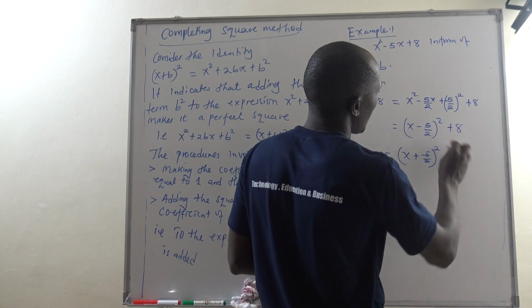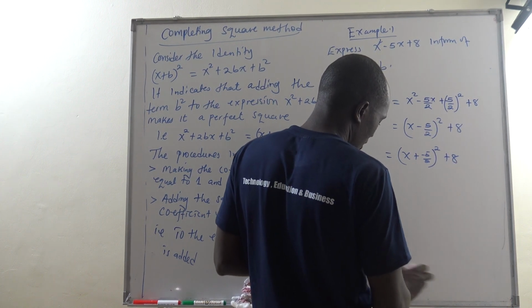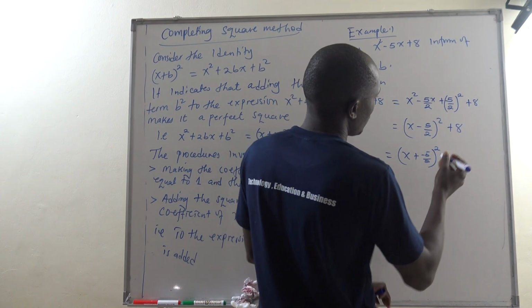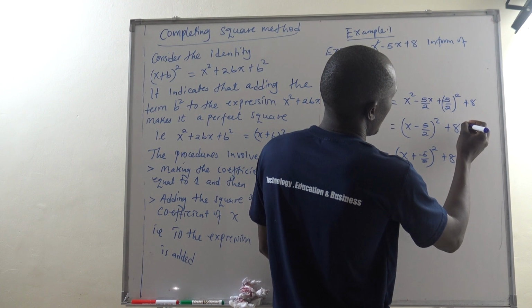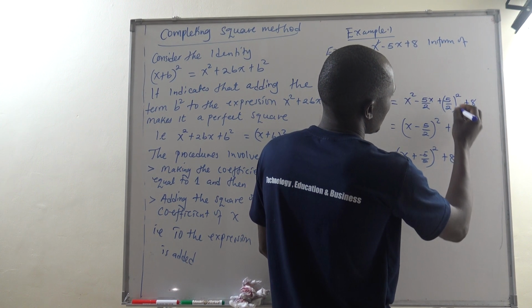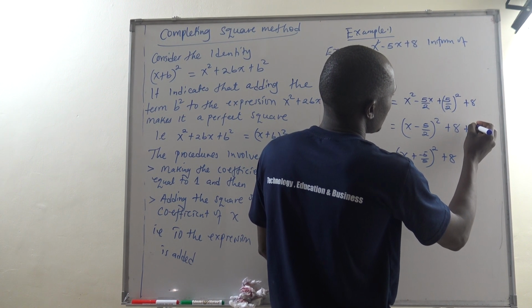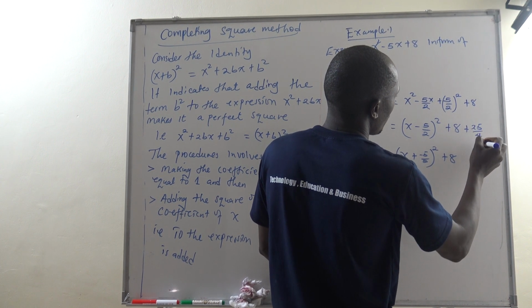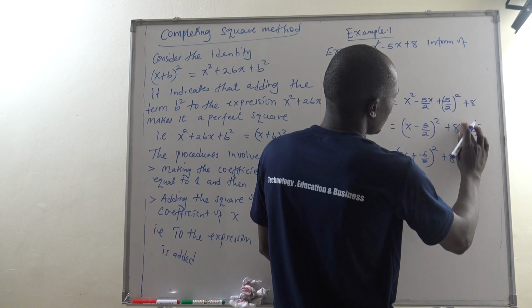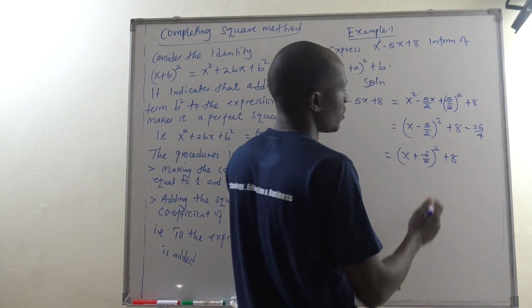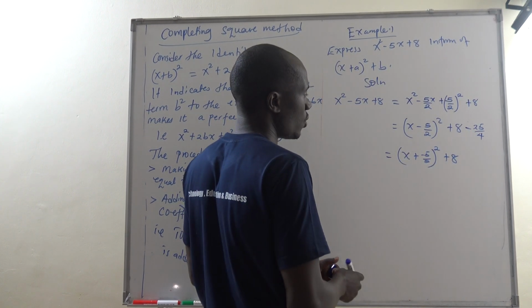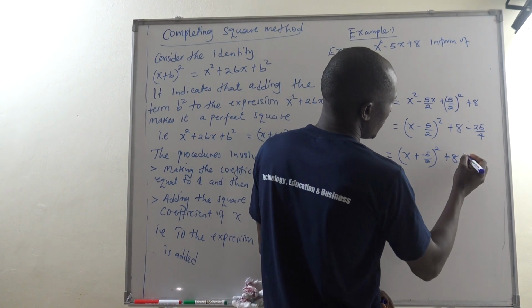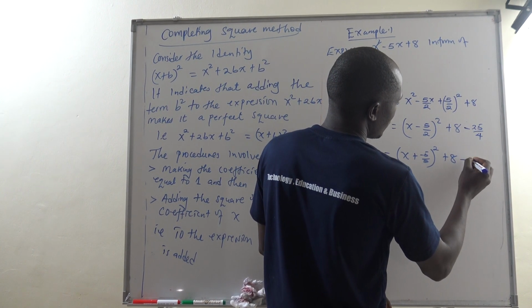we have already said that after doing that, we have only added it to that. We still add it here, plus, and when you expand this one it becomes 25 over 4. So after subtracting, such that when you add, the same goes on. So when you find the LCM here, what does it become?